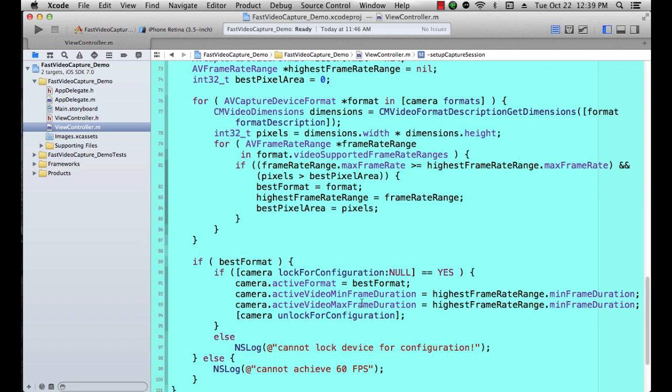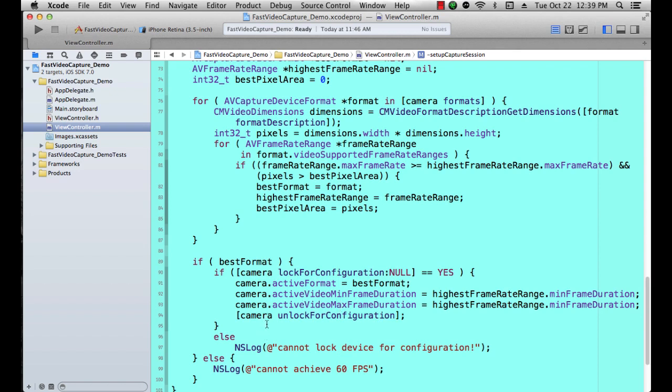In other words, we clamp the frame rate of the camera to the highestFrameRateRange minFrameDuration. So now, remember, we got the highest frame rate range right here, and if it worked, then we're able to get the highest frame rate, 60 frames per second, and therefore we go ahead and clamp the min and max frame duration to 60 frames per second.